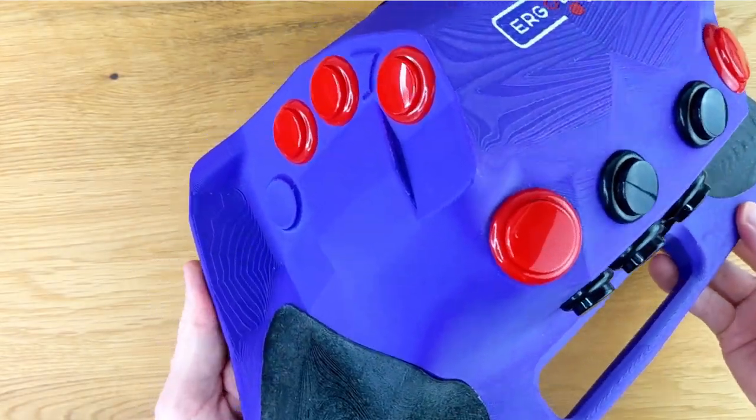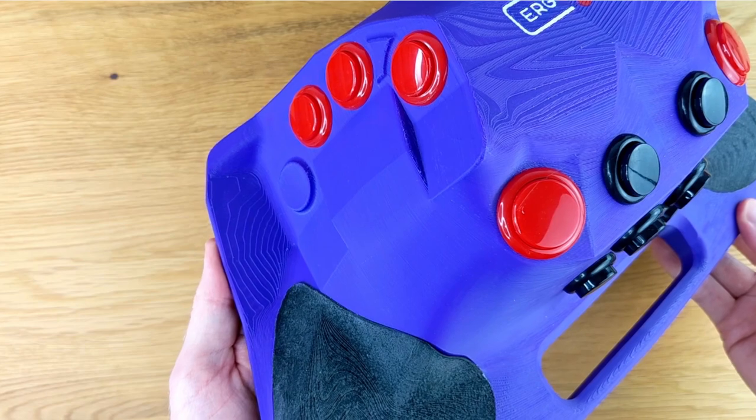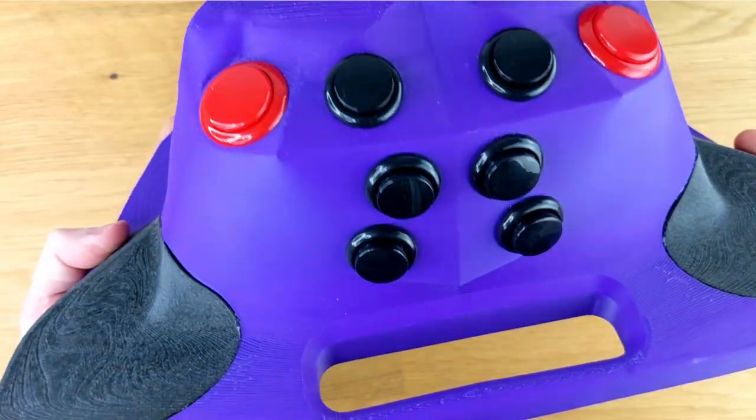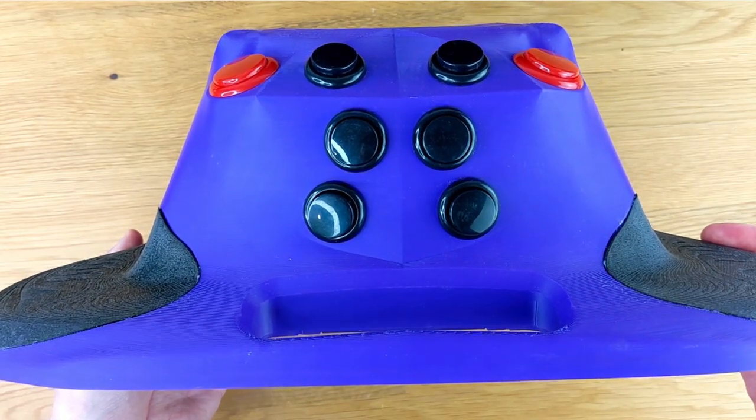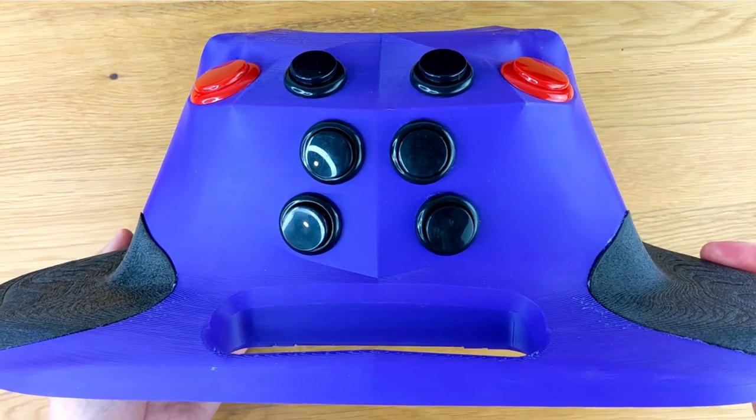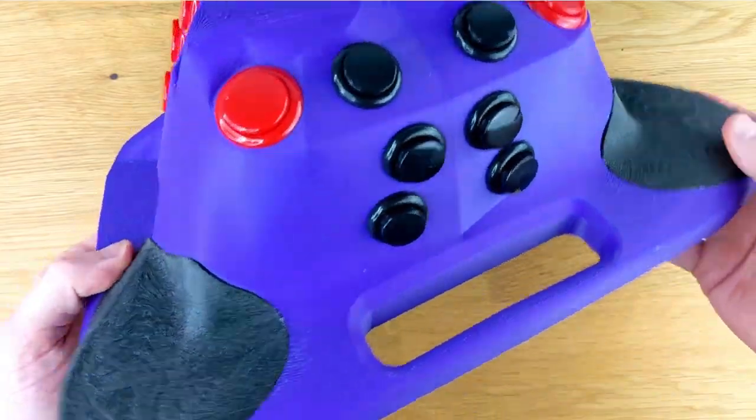On the left-hand side of this controller, we have our directional buttons, and there's also a space for your pinky to sit. On the face of this controller, we have two jump buttons on the far left and far right. We also have start, select, our share button, our touchpad button, as well as L3 and R3.